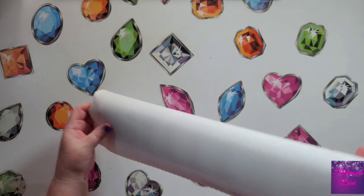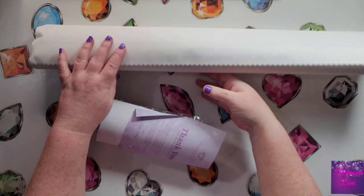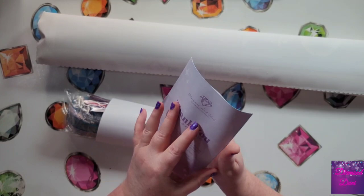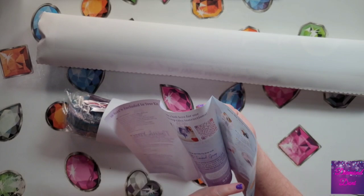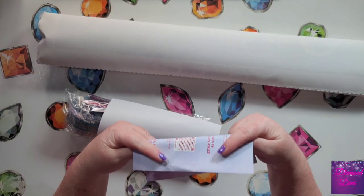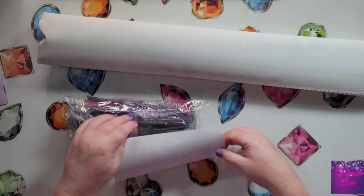And what we have inside is our thank you pamphlet. It has a thank you code for your next purchase. It's got a QR code for that. And it has some tips and tricks and what's included in your kit. And it also has your step-by-step instructions and another little surprise in there. So if you've never actually looked at that pamphlet, you might want to take a peek, because it might be something you could use. And then you get your inventory sheet or schematic, whatever people want to call it.